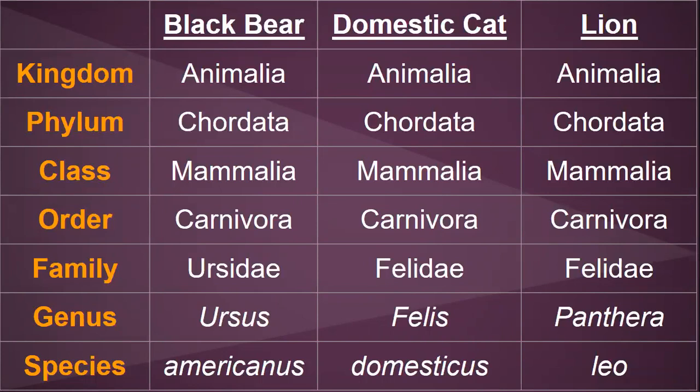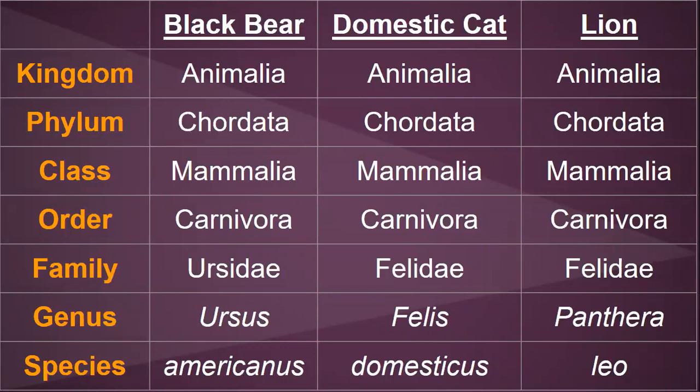The bear, the cat, and the lion have their lowest classification together as Carnivora. After that point, the black bear breaks off, and the domestic cat and the lion go on to be related down to the family level. If you think about what these three animals look like, that should make sense to you. Domestic cats look more like lions than they do like bears. But a domestic cat is clearly not a lion, thus they divide out at the family layer.